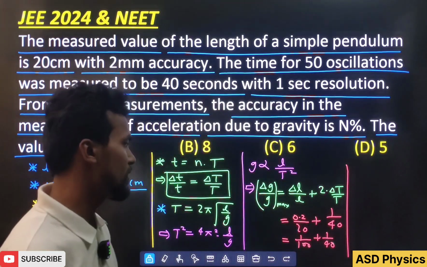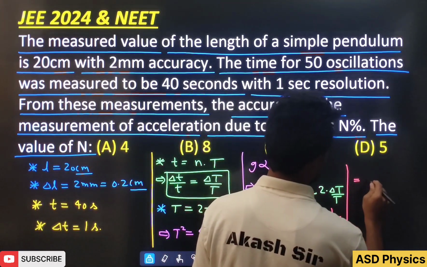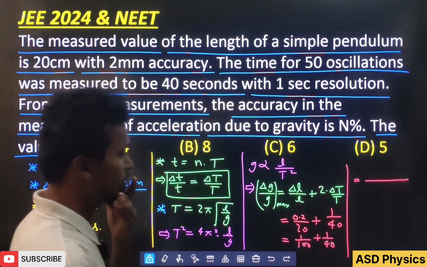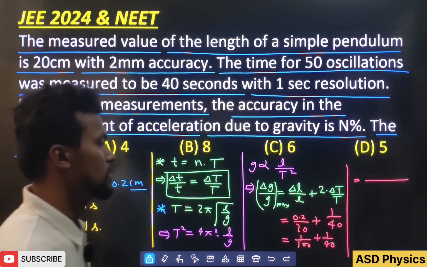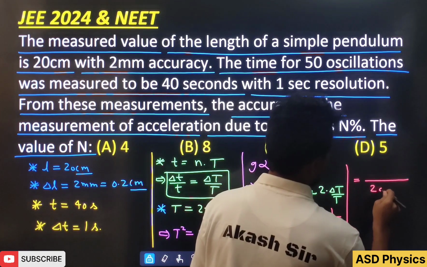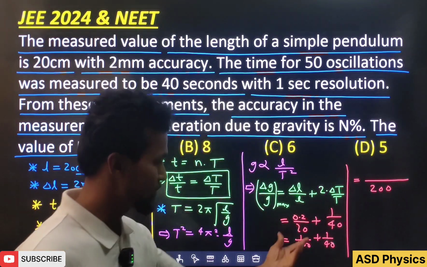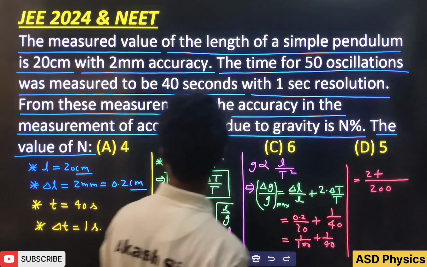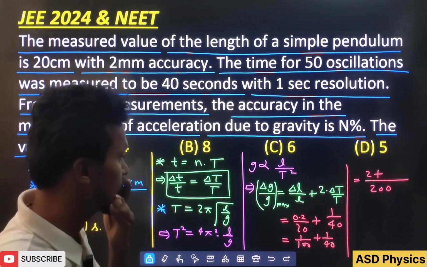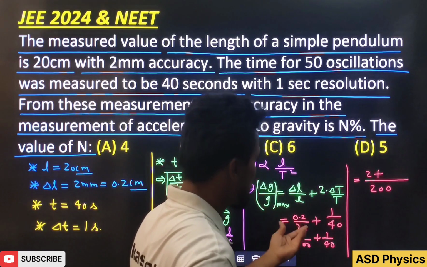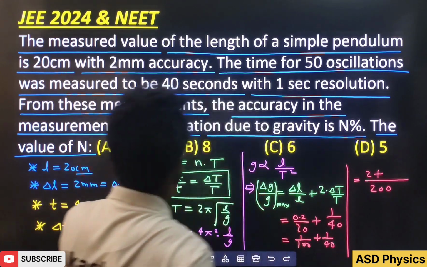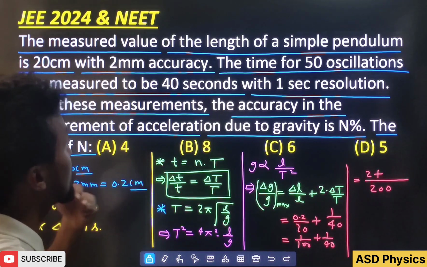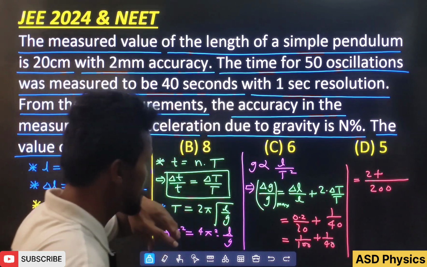After that, you can take the LCM and all that. Now, let me take the LCM. So 1 by 100 plus 1 by 40. How much LCM can we take? We can take 200. I have taken LCM 200. So it will become 2 plus, anyhow 0.2 by 20. So how much will be coming here? Calculations are all correct only. Can you see very well? 2 mm, so 0.2 by 20, and here how much is there? 1 by 40. Everything is correct here.